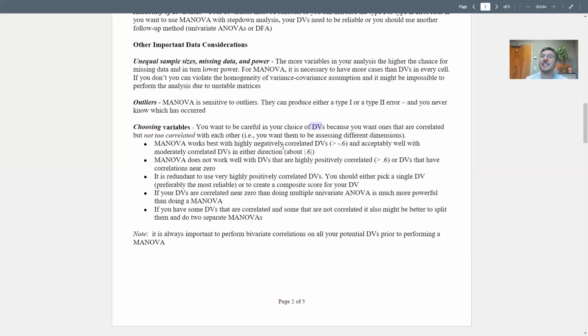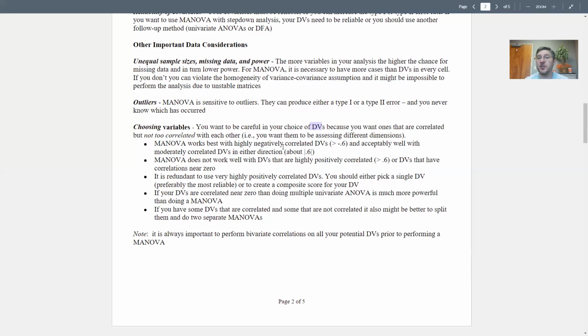The idea is that if your dependent variables are really highly correlated, they're probably measuring the same construct, so it might just be redundant information. If your dependent variables aren't correlated at all, basically the correlation is near 0, you're really not gaining much by moving to a MANOVA.